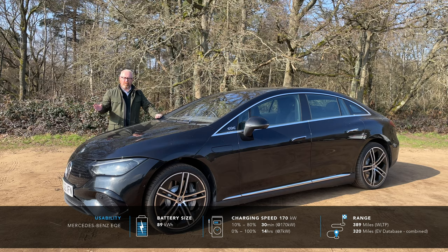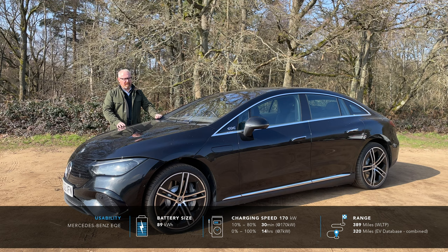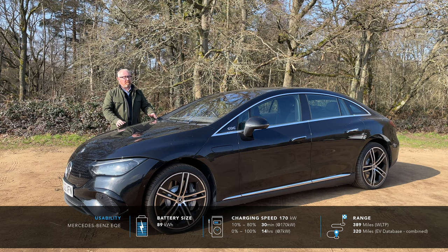which in fairness is what I've been experiencing with the car in my time with it over the last few days, because it's quite mild, although a little bit chillier today. So I'm going to say I've yet to see less than a good 300 mile range out of the car, which is really very good. But of course, it is a big old battery that's in it.